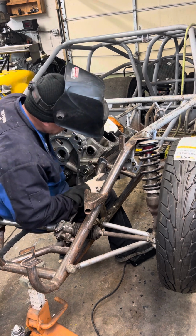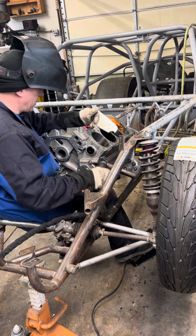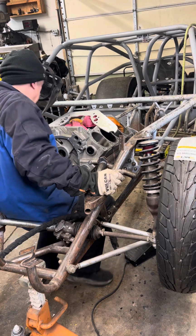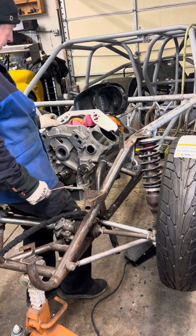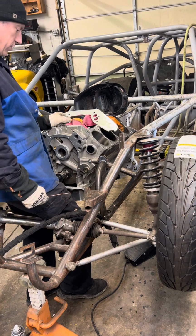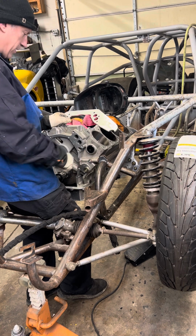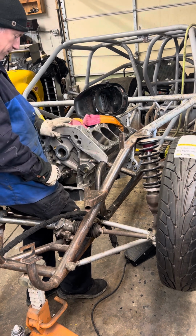Perfect. Let's see, that's good. So now, I'll have to unbolt the motor, pull it out so I can weld in over here. And there we go.